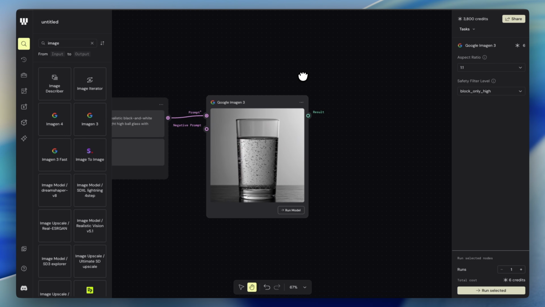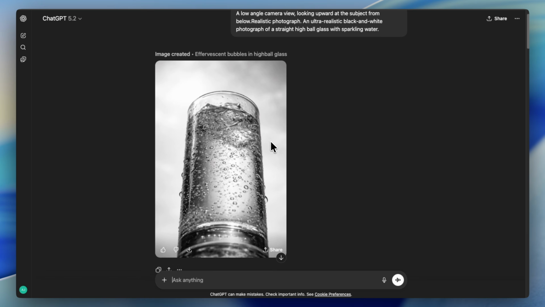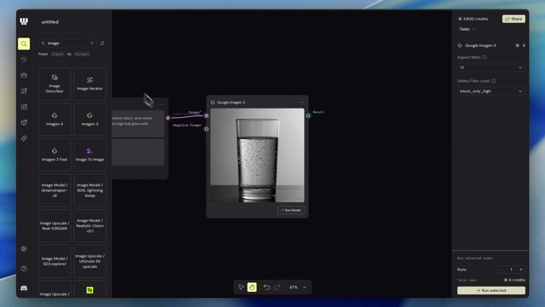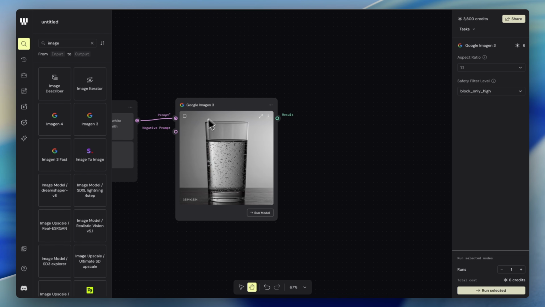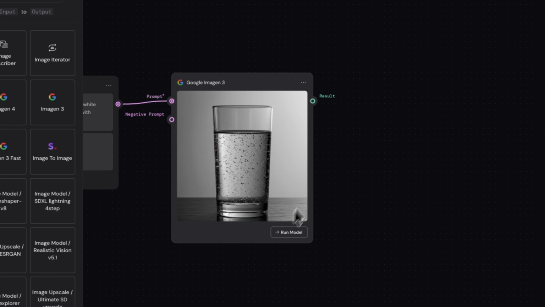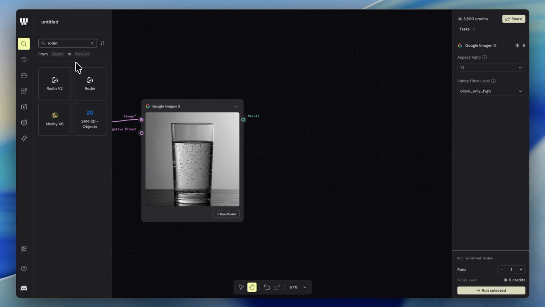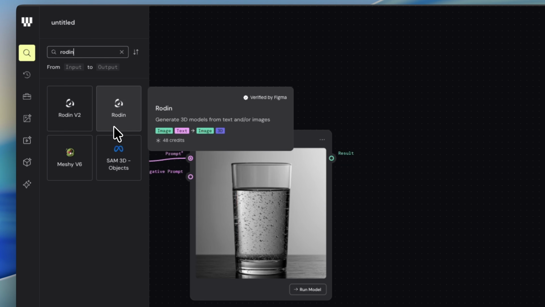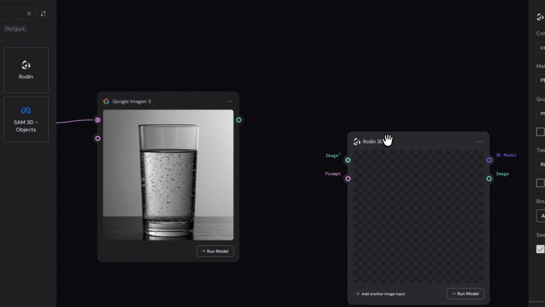And now here's where the magic happens. If you want to control the angle of this glass, we're not going to desperately try to run it through these different kinds of prompts. So we're no longer using these prompts over here. What we're doing instead is converting this into a 3D model for just a brief moment. And that happens with our 3D node. For example, one of these image to 3D generator models is called Rodin, however they pronounce it.